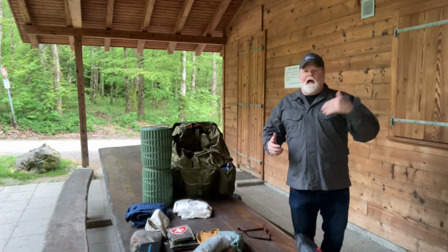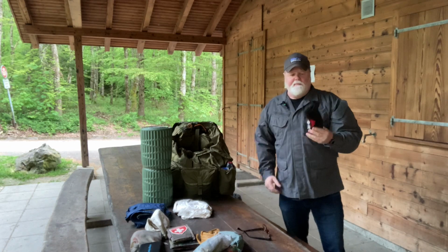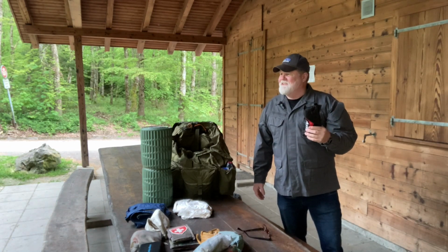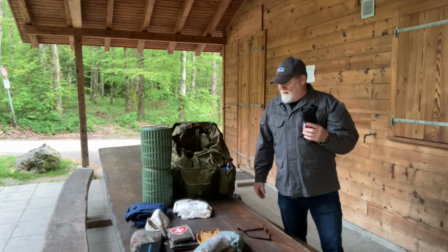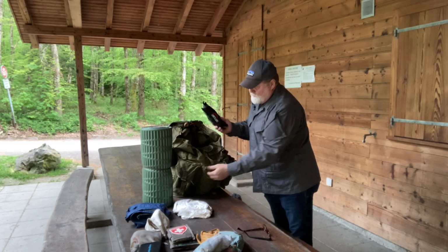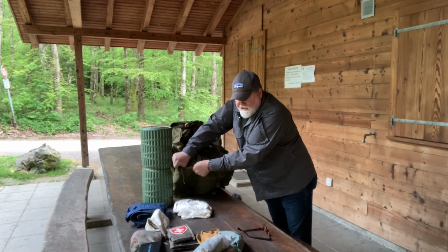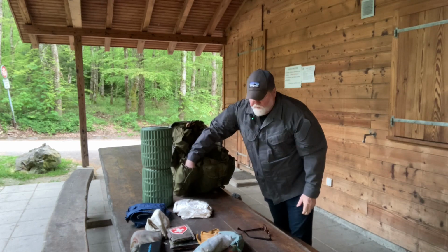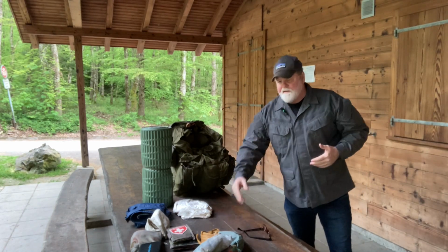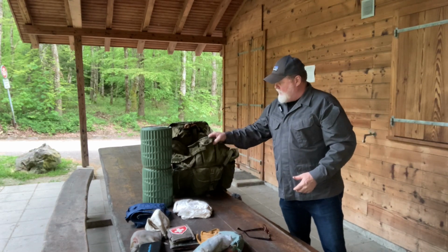But if I go to a place where I know there's going to be water, I have my water filter with me, an MSR pump that pumps 3 liters per minute. I can't remember the name of this thing right here. It's not a Pocket Rocket, but I can't even remember the name of it. I'm going to take it and put it on the opposite side. I have another pocket over here. I'm going to slide it inside that so that I have some room for any other items that I want to carry on the outside of my pack. Actually, I'm going to leave that open. We're going to see what I'm going to add to it.